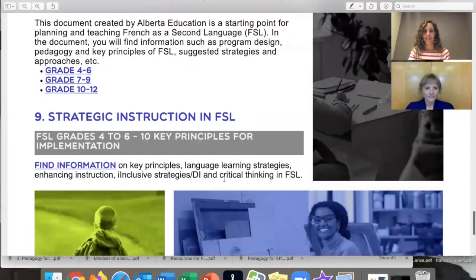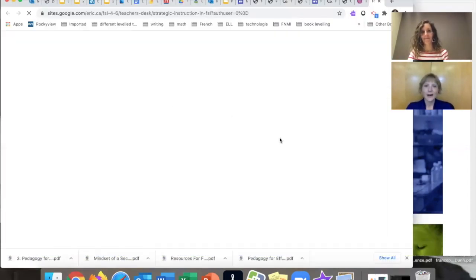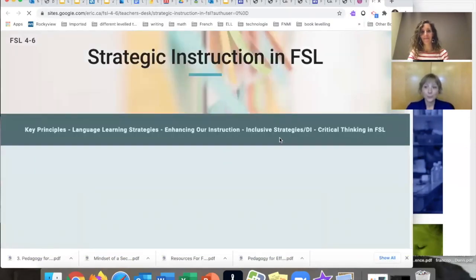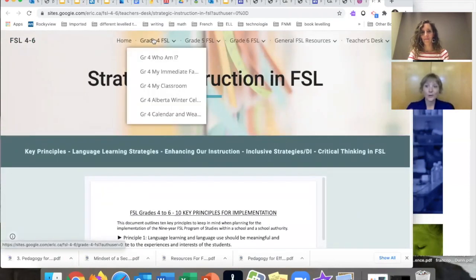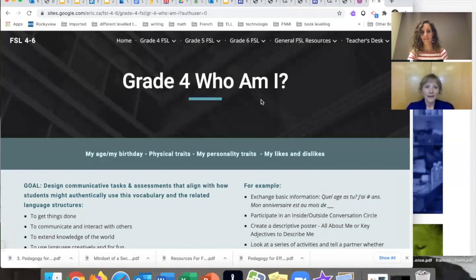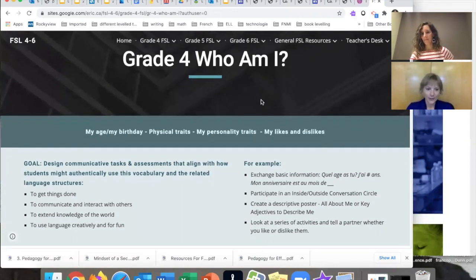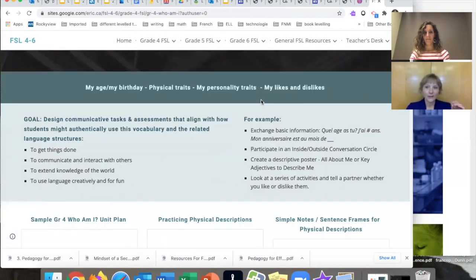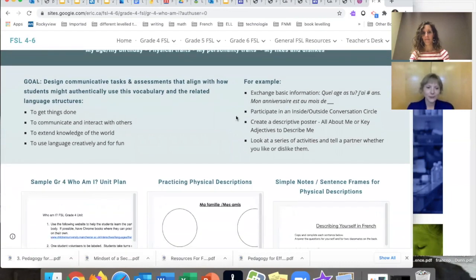And then I think this one, right? Oh, yes. This one, I really wanted to highlight this website because I think it is full of really helpful and very usable, practical ideas. If you're saying, okay, this is all great, but I have zero minutes to prepare, this website is a gold mine for grades 4 to 6. It's a sharing website that was tailored for the Alberta FSL curriculum. You can go and click on the different grades at the top, and they've got it divided by different topics, and then it's full of resources.